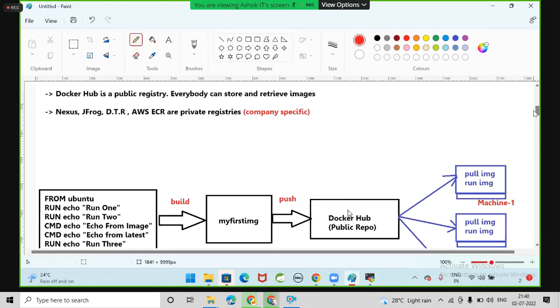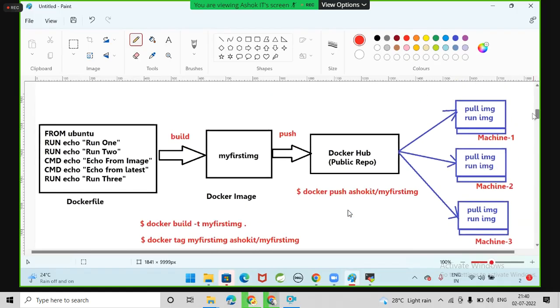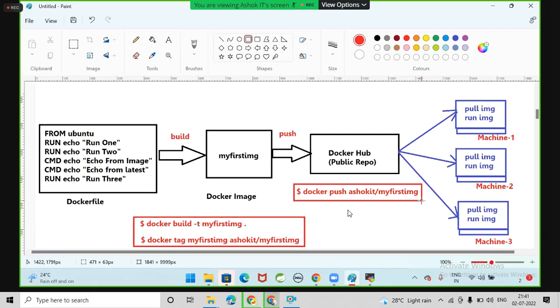Good. Next. Here we have seen the working culture of Docker, how people use Docker in real time. People write Dockerfiles for the application. Every application will contain one Dockerfile. Using the Dockerfile, we build a Docker image. That image we push to Docker Hub, or we can push to our private repository. Wherever you want to run that application, you just need to pull the image and run it. You don't need to set up anything. Clear, guys?